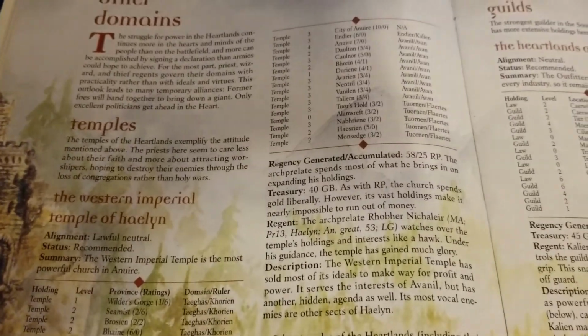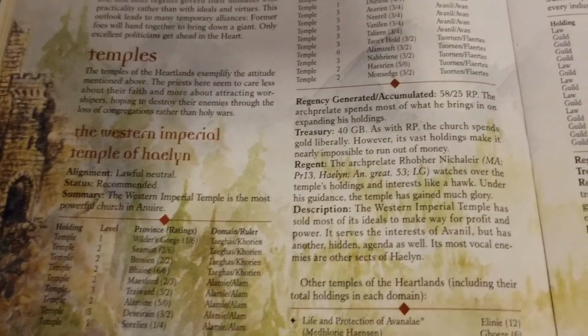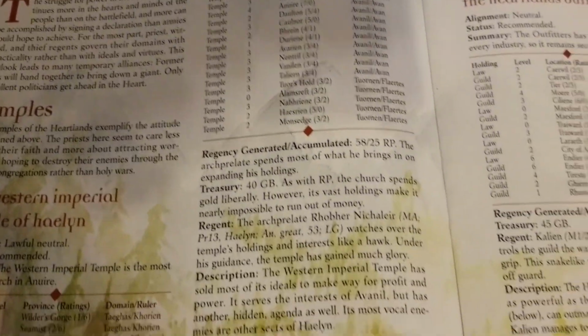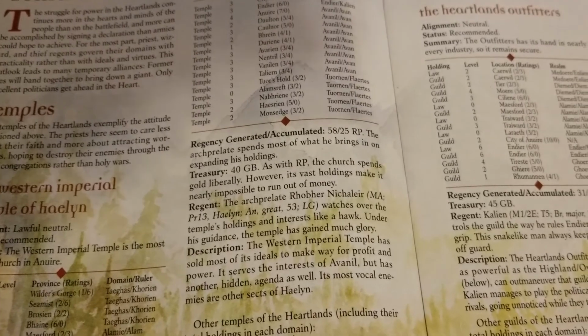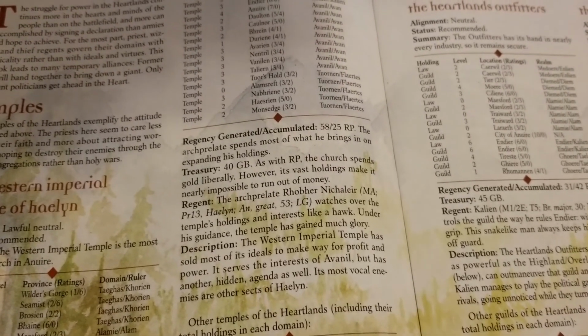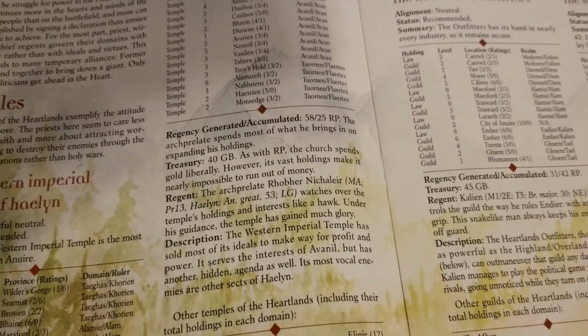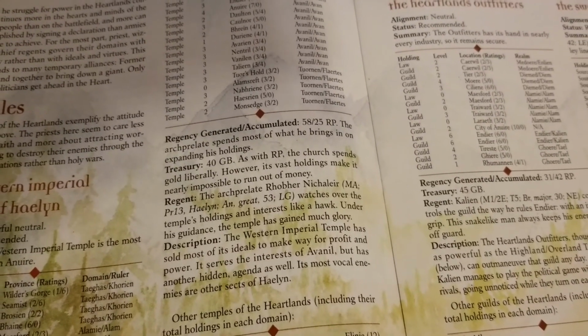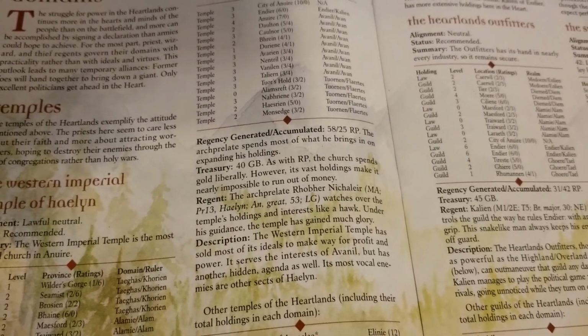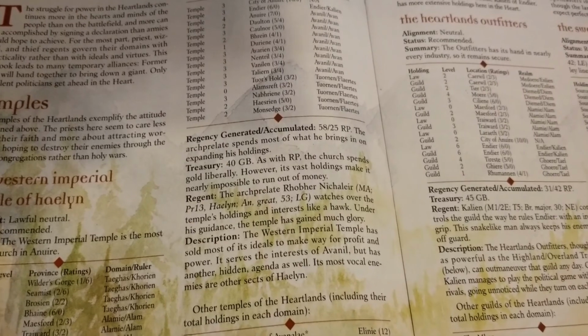All right, digging into the details here for the Western Imperial Temple. So again, recommended, so you can definitely play it. And again, domains, holdings all over the place. Regency generated versus accumulated, so a fair bit there, 58 versus 25 there. The archprelate spends most of what he brings in on expanding his holdings. So despite all that, that's still a fair bit of Regency that you have to play with right off the bat.